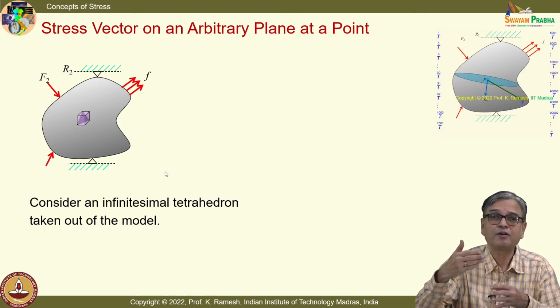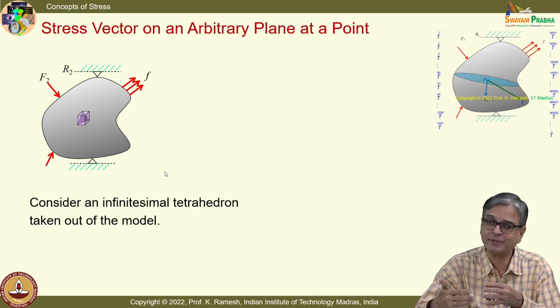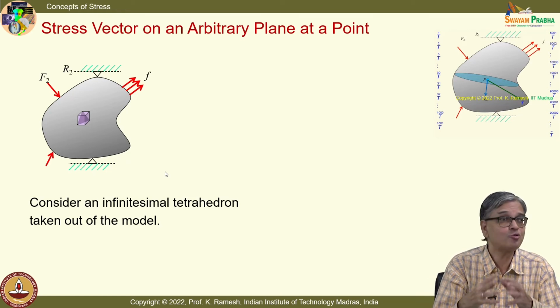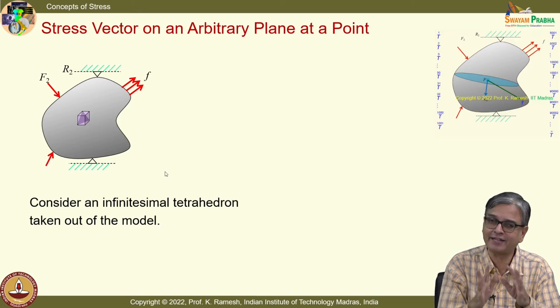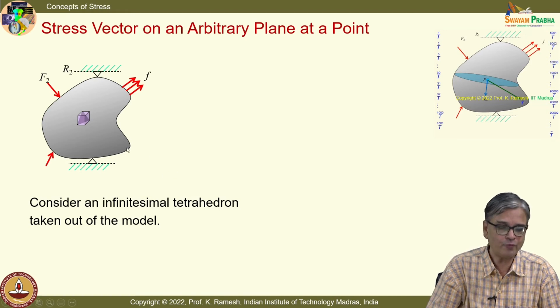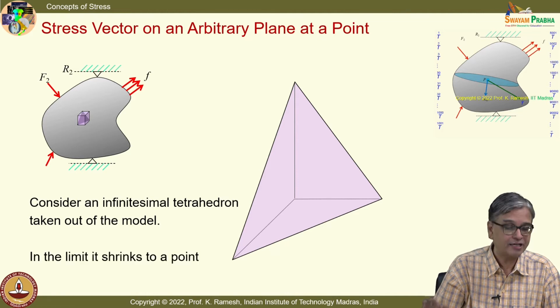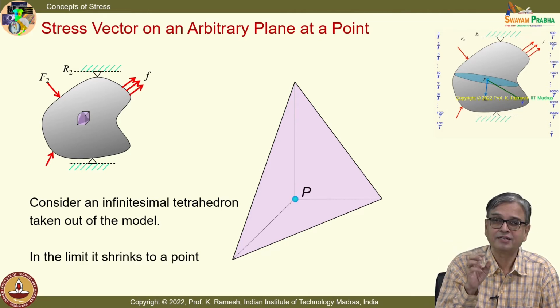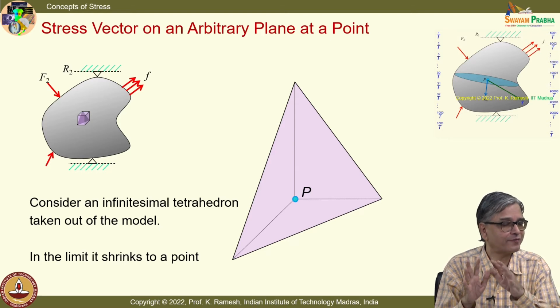Now, I take it out from the model. When I take it out, from your understanding of free body, whatever the surface interaction, I should replace it by the force interaction there. Now, you have learnt, when I have a plane, how to write the stress components. These stress components become forces when you multiply by the area. Is the idea clear? So, now we take out this tetrahedron and draw it very big, and mind you, in the limit this shrinks to a point P. That is why we want to say that is an elastic continuum. When I shrink it to 0, I have the material point still present.